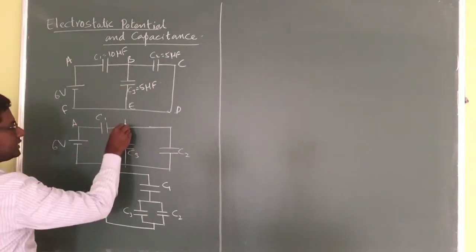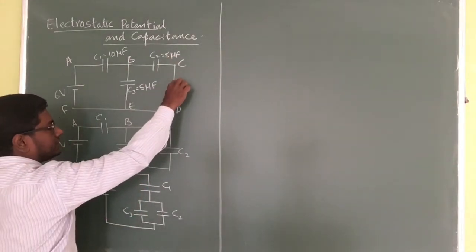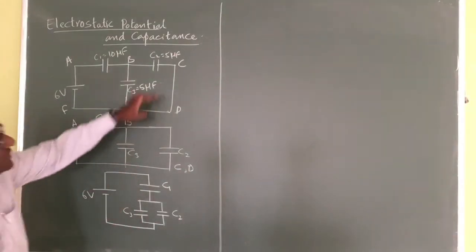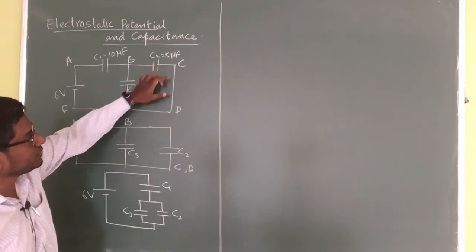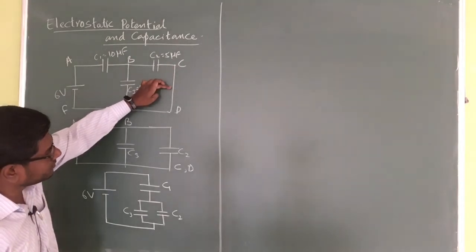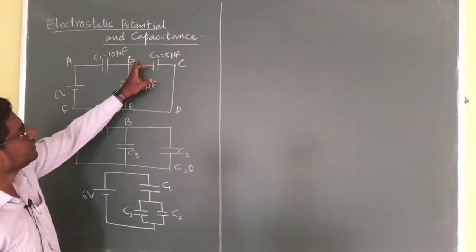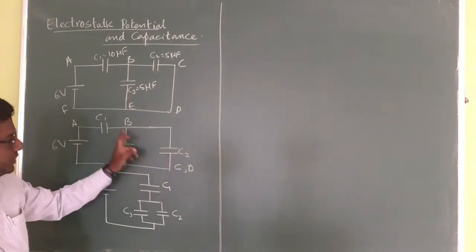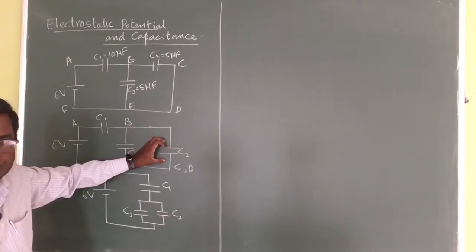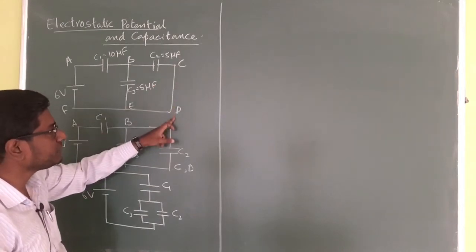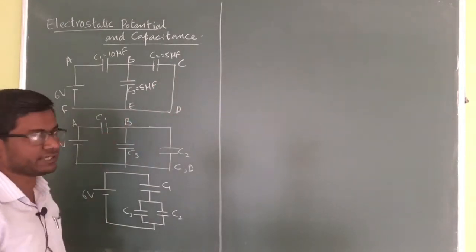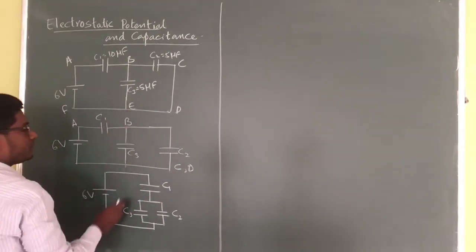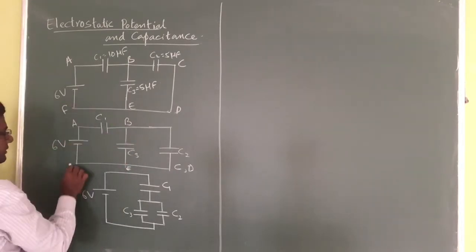The same 6 points can be observed in this diagram also. This is my point A, and point B remains as it is. The point C — because I have shifted this capacitor here — I am going to call this point as C, and at the same time we can call that point as D also, because there is no element present in between these two points. So C2 should appear between points B and C, and it does. D doesn't matter because there is nothing between C and D or between D and E. This is my point E, and point F remains in its position.